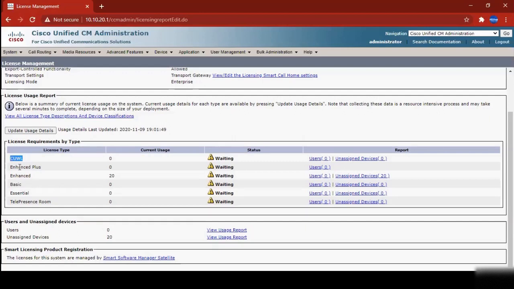So Cisco came up with the idea that you don't need to purchase a license for each device. Rather, you buy Cisco Unified Workspace license, and you can live with it for 10 devices per user. It also comes with voicemail for each Workspace license.